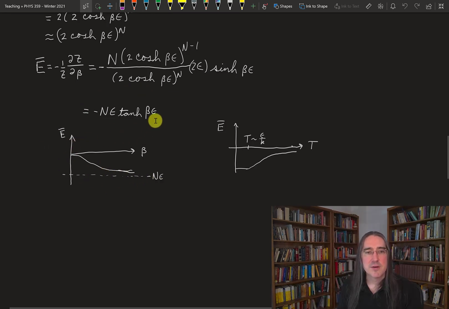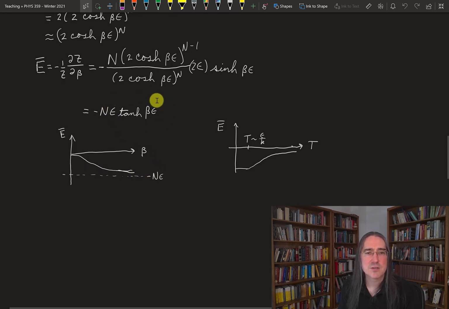So that's a rough plot of average energy versus beta. I've also made a rough plot of average energy versus T, though I'd encourage you, go to Wolfram Alpha, plot this thing as tanh of 1 over x. Okay, so it's as a function of temperature. And what you'll see is there's a suspiciously flat-looking patch here. And that's because this function approaches this asymptote exponentially, right?